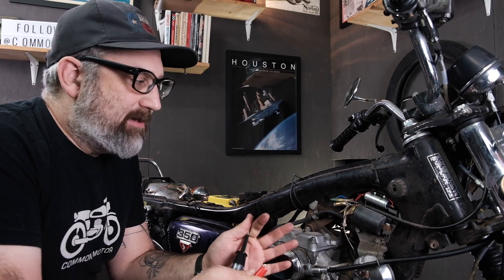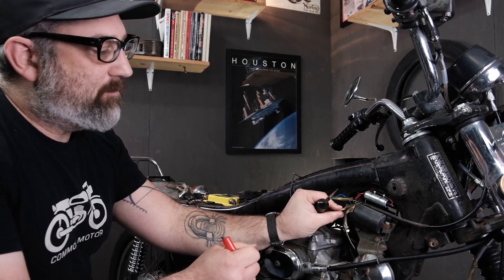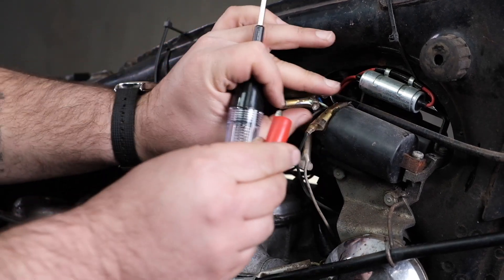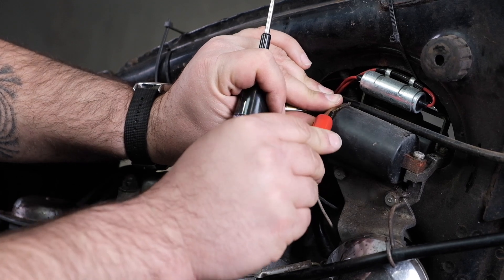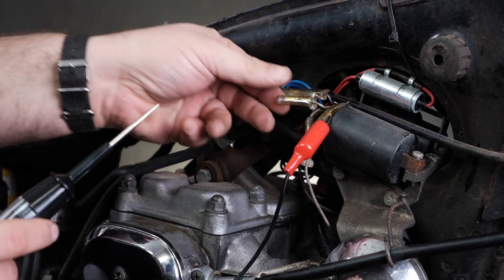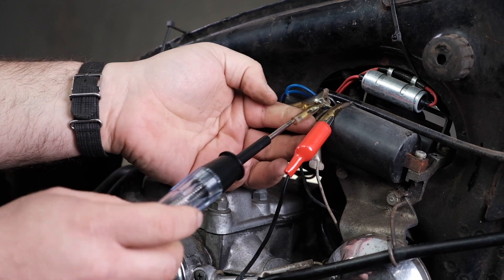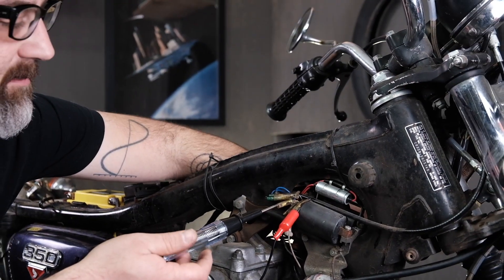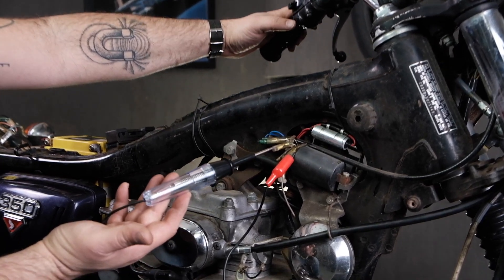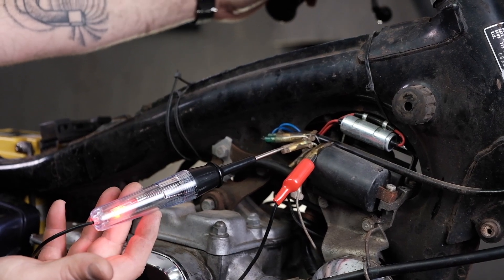The last piece we're going to test is the circuit that actually controls the horn when we hit the button. That's going to be between this green-white-green wire here and our black 12-volt positive. I'm going to take my test light, grab it inside that black 12-volt positive terminal, making sure it doesn't touch anything else on the frame, and put the other end in the opposite terminal where the horn would have hooked. Turn my key on, I hit the button — see the light turns on. Every time I hit the button, we connect the circuit, the light turns on. That says that circuit is good.